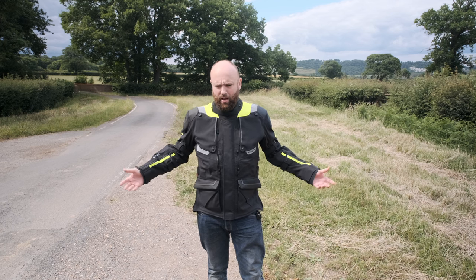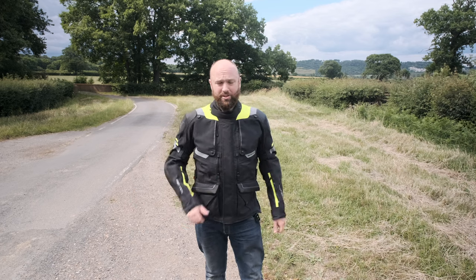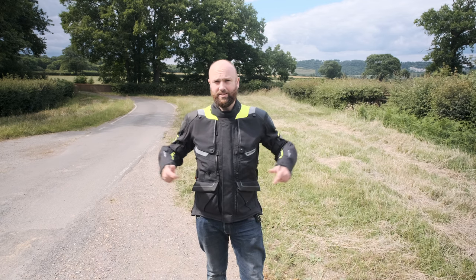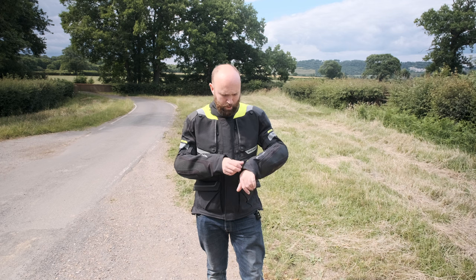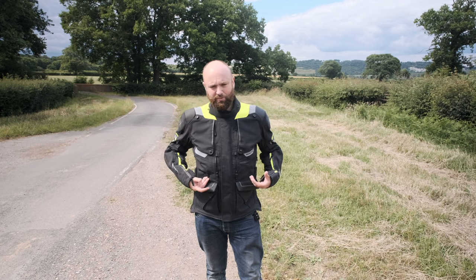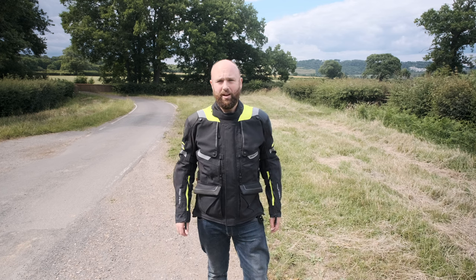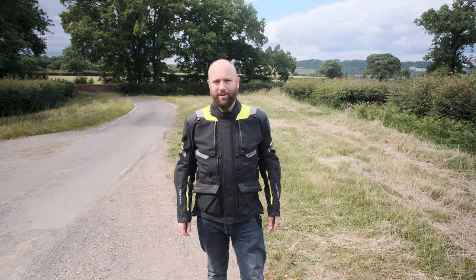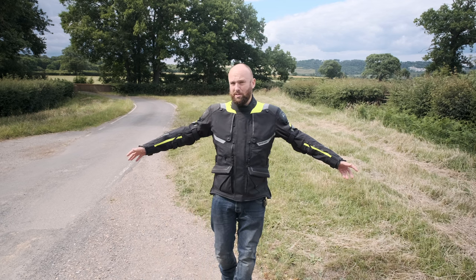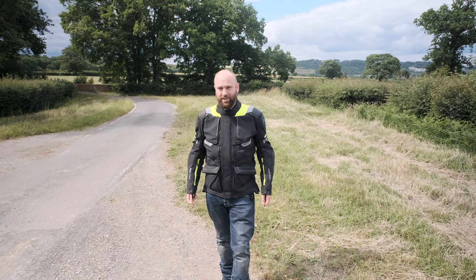In winter you're just going to be able to put a nice down jacket underneath and be very warm. After three or four hundred miles, I think it's going to be my forever jacket. It feels like it's going to last — no awkward poppers, nothing catches on you when you put it on, and it just feels very solidly made. I really liked my previous Richer jacket as good value for money, and I know a grand is probably not ever going to be good value, but I think compared to the competition this should do the same job as the Rukka stuff — three-layer laminated Gore-Tex.